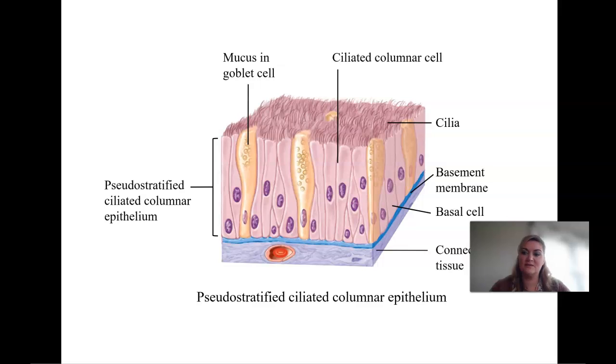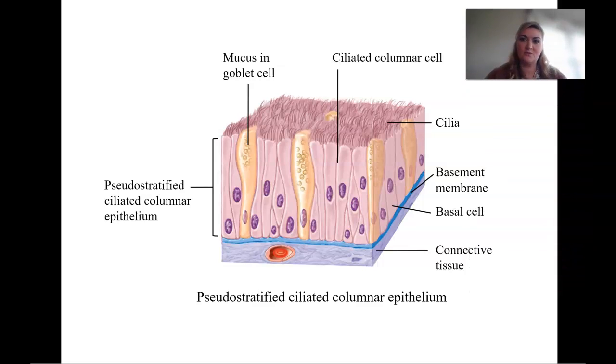And looking at these here, you can move this out the way. You can see these pseudo-stratified columnar cells. You have your goblet cells creating the mucus. You see the cilia where that mucus is going to be applied. They'll help capture things in the airway and help you cough them out or sneeze them out.